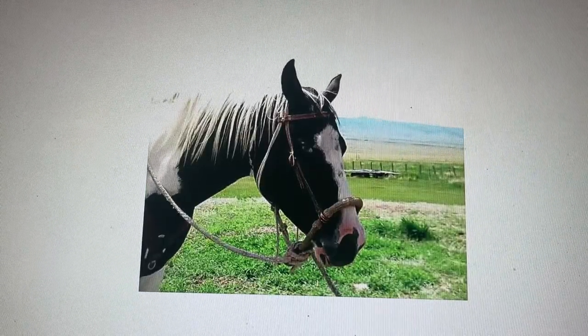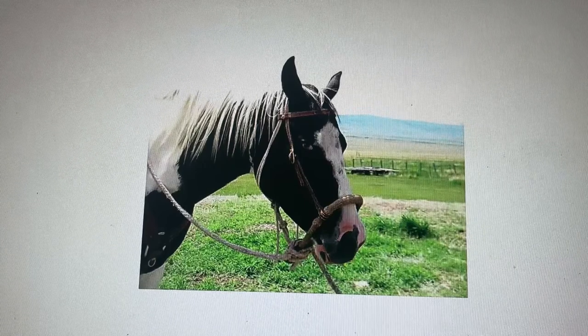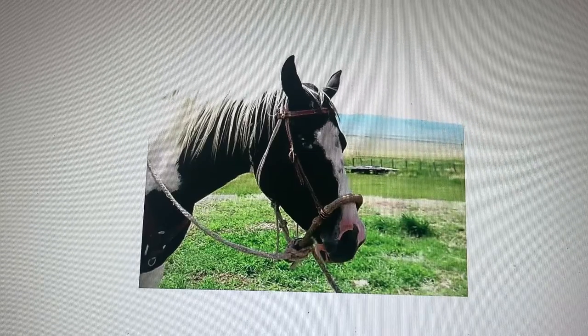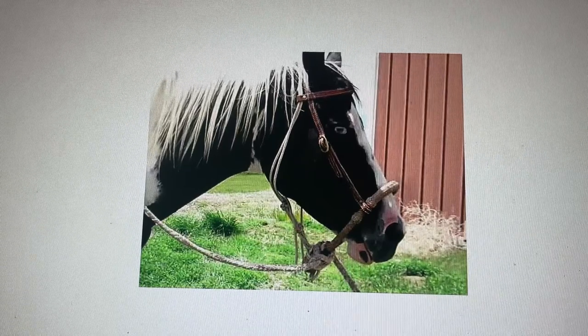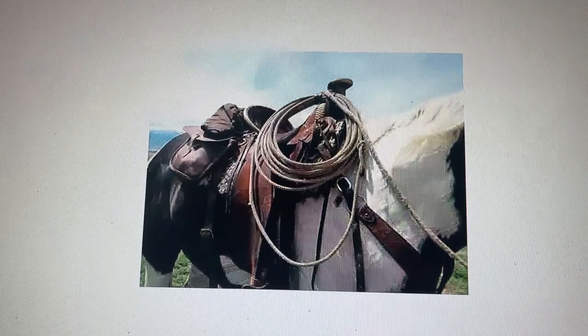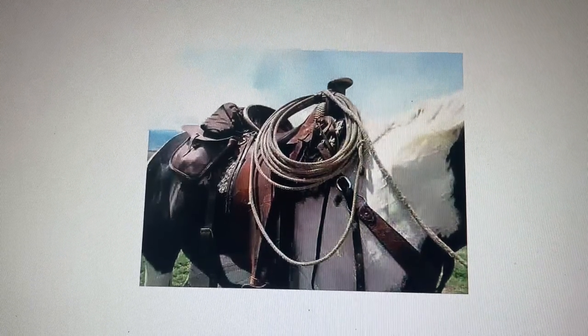A lot of times they would rope their own horses out of a remuda, and the remuda would be full of wild horses, and that's where they would get their horse for the day, and they would have their favorite horse, of course, but this hackamore would be good for a horse newly broke. Then it just shows how to tie it on the horse and all that stuff. Harry does a lot of movies. He's an extra on a lot of Western movies and stuff like that.